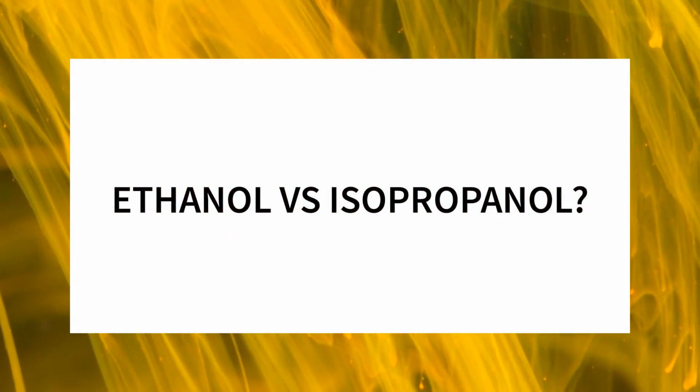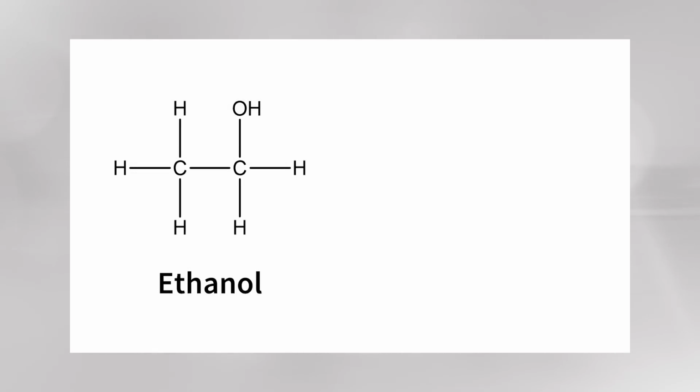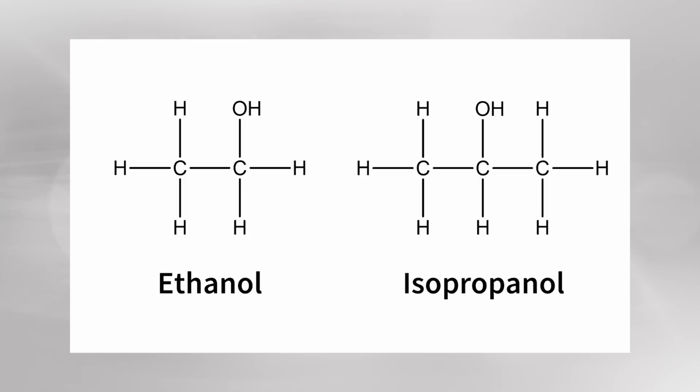What is the difference between ethyl alcohol and isopropyl alcohol? They are different ingredients. Ethanol or ethyl alcohol has 2 carbons. Isopropanol or isopropyl alcohol has 3. They're very similar, but they don't have exactly the same properties. Ethanol is gentler on skin than isopropanol. In lots of studies, it has been found to be less irritating.